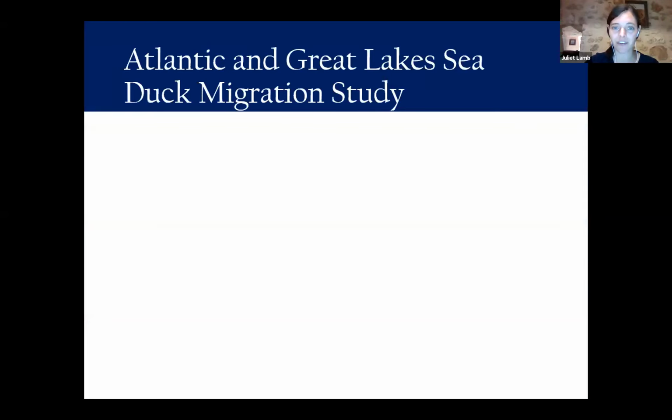So the data that I'm working with are part of the Atlantic and Great Lakes sea duck migration study, which is a large-scale effort that's been going on for almost 20 years at this point. I think the earliest data are from 2003. So this is one of these species that, as Autumn Lynn mentioned this morning, we're really getting into the realm of big data because we've been tracking them for such a long time. And the tracking data all come from implanted satellite transmitters.